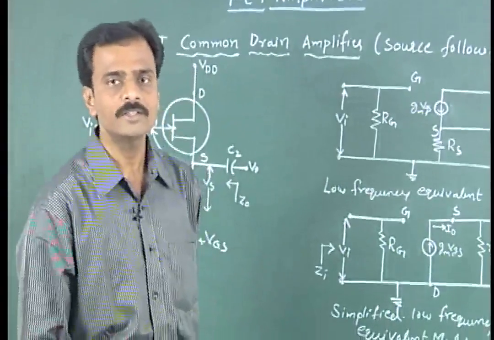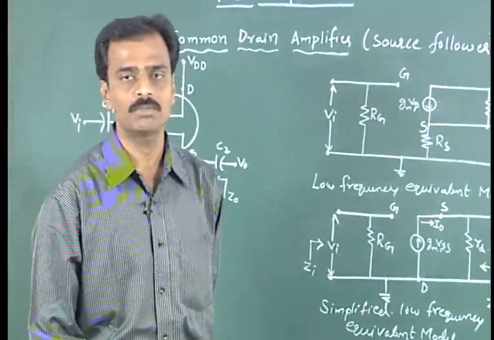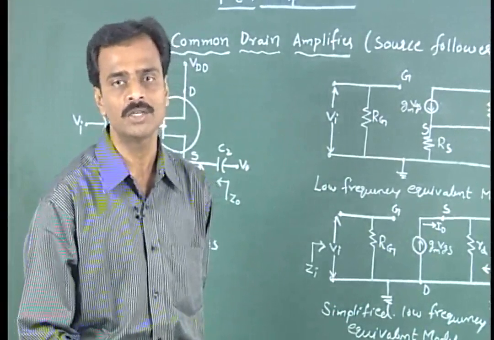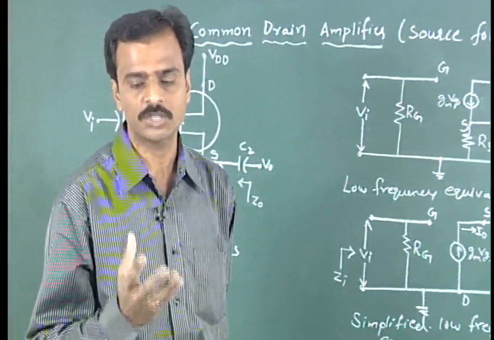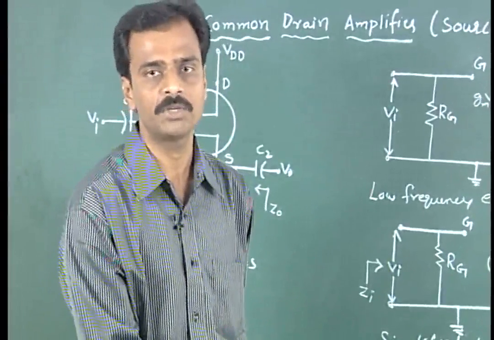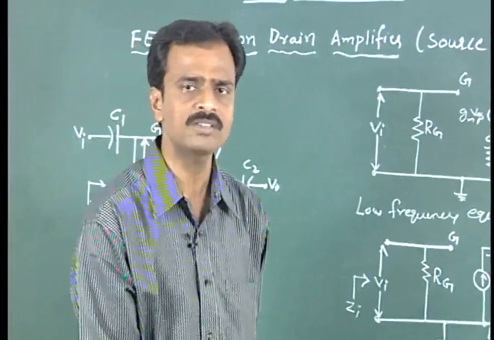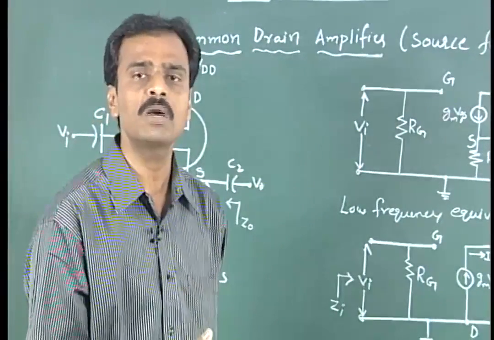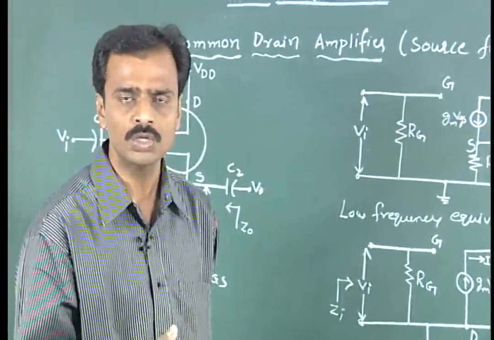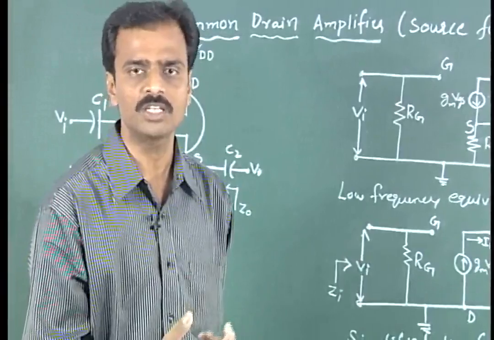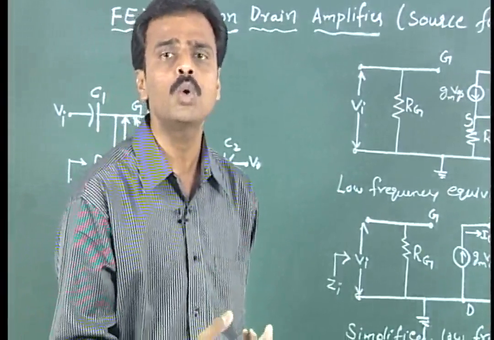As we have seen in the first case of the common source amplifier, there are two biasing techniques, fixed bias and self bias. We saw the fixed bias circuit followed by its equivalent circuit, then derived the parameters of input impedance, output impedance and voltage gain. In a similar fashion, we saw the self biasing circuit followed by its equivalent circuit, then the same parameters: input impedance, output impedance and voltage gain.